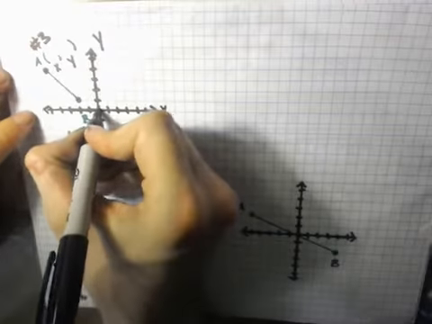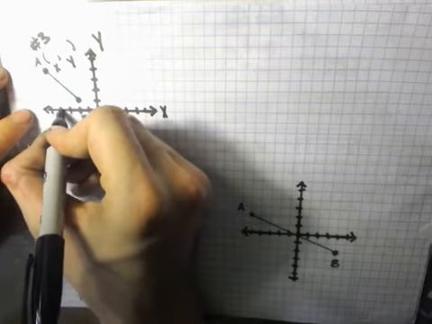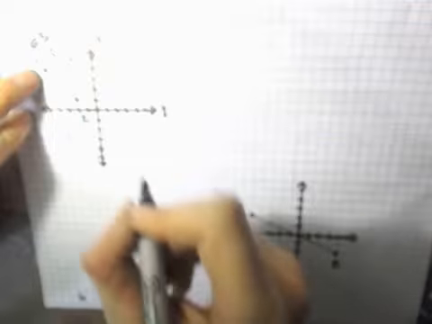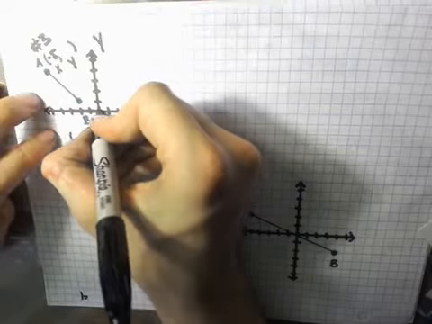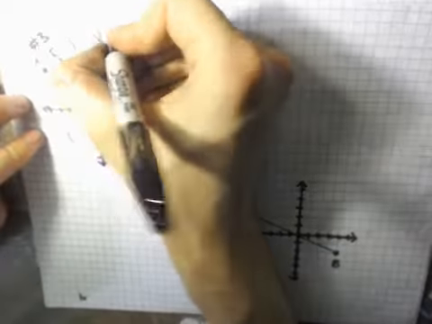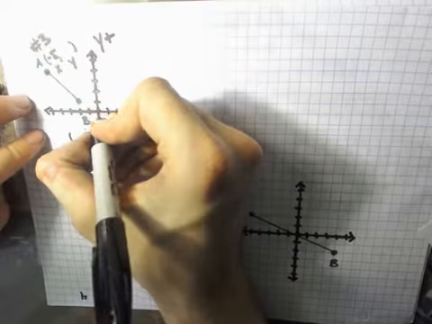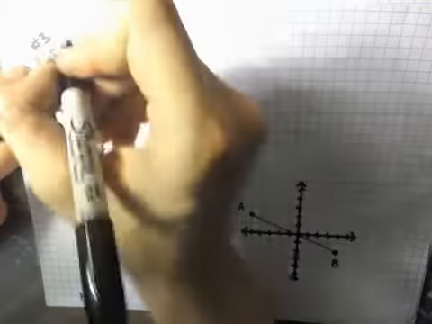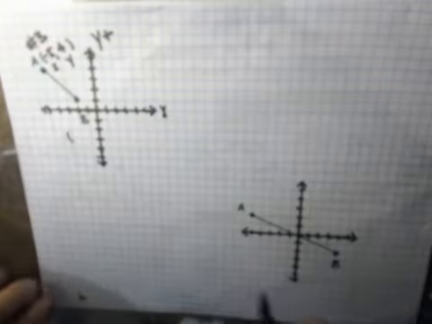So lining up, I start at 0, 1, 2, 3, 4, 5 in the negative direction, so my x value is going to be negative 5. My y value, I start at 0, and I move up 1, 2, 3, 4. If I move up, I'm moving in the positive direction. Move down, I'm moving in the negative. So I'm moving up 4 units in y in the positive direction, so I have 4 for my y value.